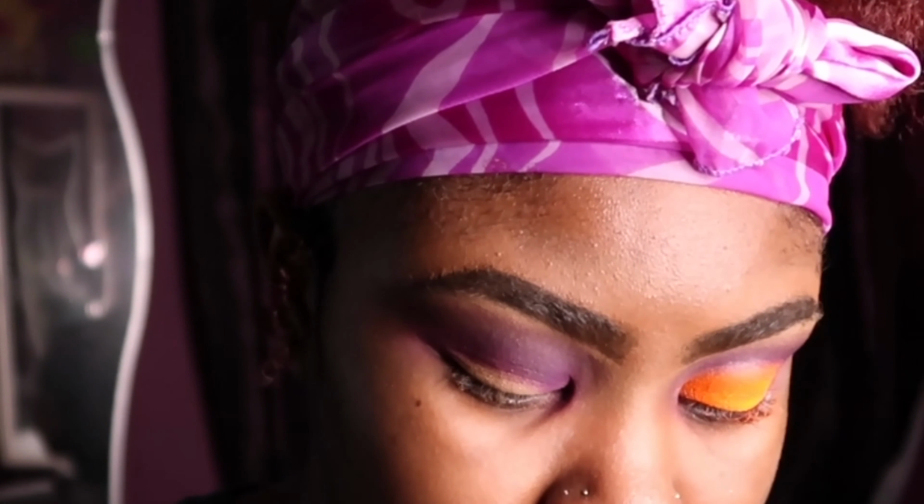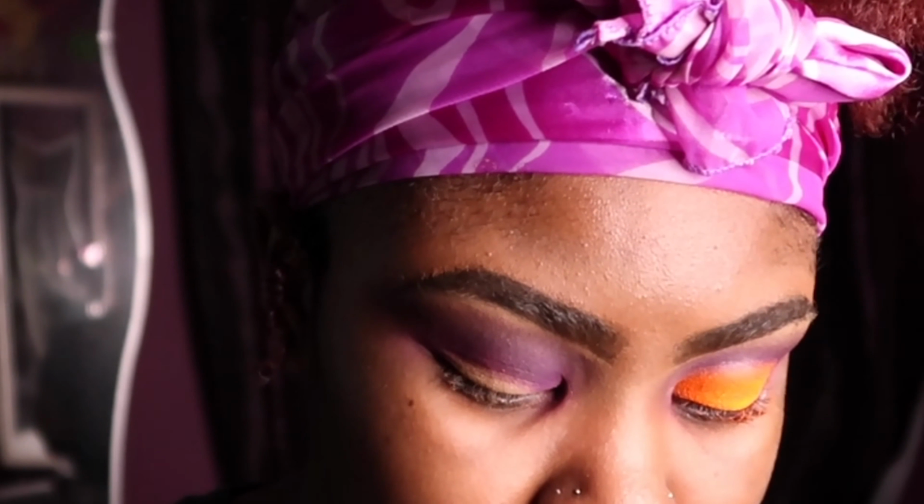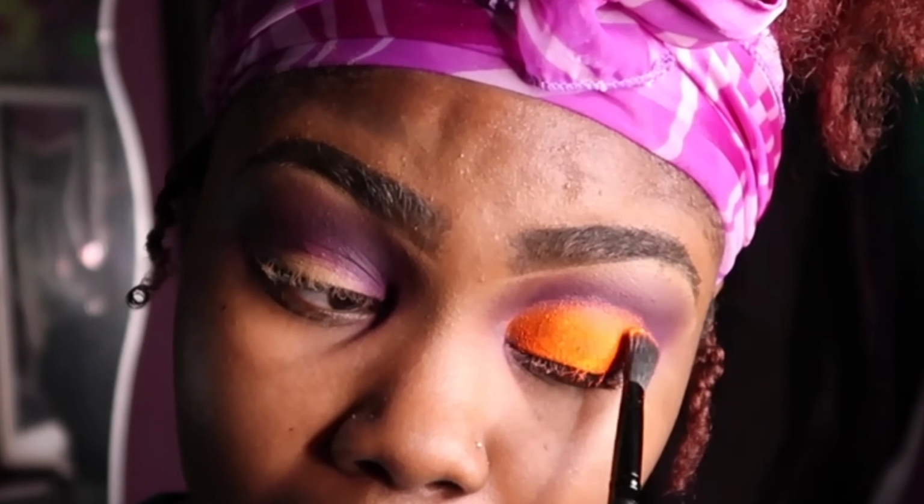But like I said in the intro, I ran into complications. One eye didn't give me any problems. It came out nice and even. But when I did it on the second eye, it came out patchy. I don't know if you're going to really see it in the video, but it came out in patches. I did it over like 20 times and it kept coming out in patches.